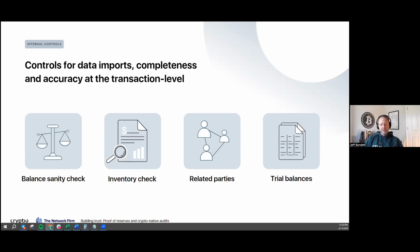This is because we track where every transaction is going to and from within Cryptio. The idea is that you understand the source and where it's coming from and going to. Now, it's not likely that you could identify every source just based on volumes. But what we give you the ability to do is say, what unidentified wallets or sources do I have very large and material transactions with? Or what sources do I have thousands of transactions with that I don't understand? So it gives the transparency into any related party activity that your company's handling.